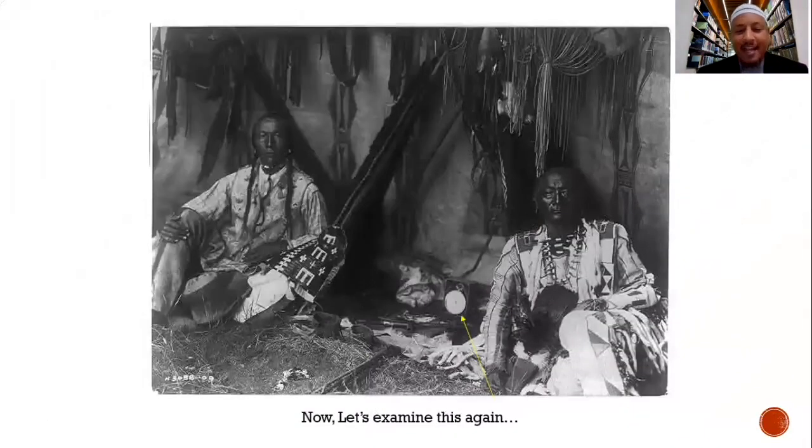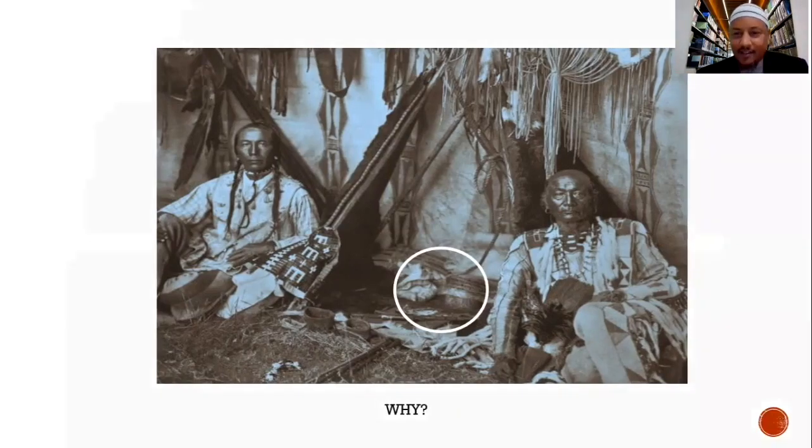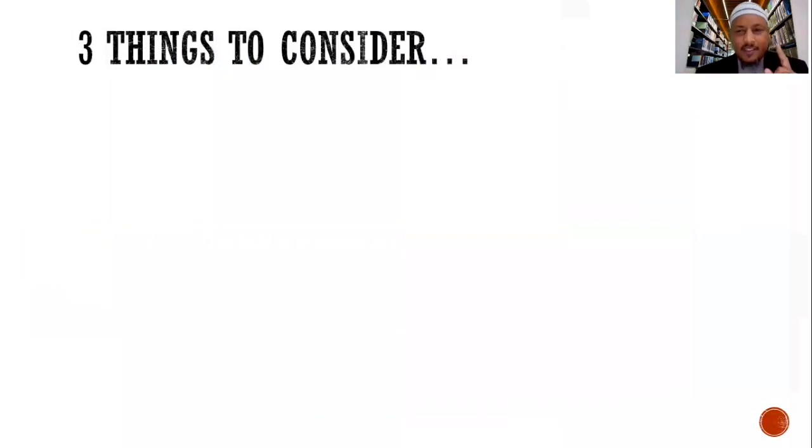All right, let's get back now. Let's examine this because we're running close on time. All right, so you see the clock was there in the original photo, right? But now you see that the clock was altered. So when he finally put the book out, he erased the clock from the original negatives. Why would he do this? Why? Okay, three things to consider.